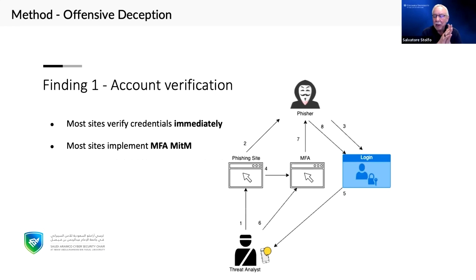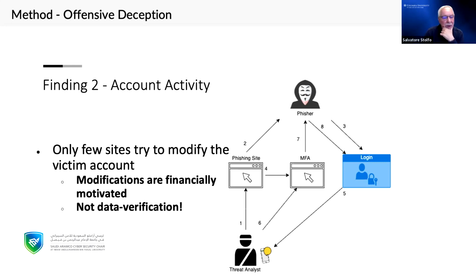And so after we built this technology just to create a limited experiment, we ran it for a relatively short period of time and just gathered as much data as we could, just to see what's going on out there. And what we found in our simple experiment is that the phishing sites that we had identified, along with PayPal, they test their credentials immediately. They want to know immediately if they've been given a real credential. And they also implement means to bypass multi-factor authentication using a man-in-the-middle attack. And so they will assure that they now have access to a high-quality credential that they can access at a site, in this case, PayPal.